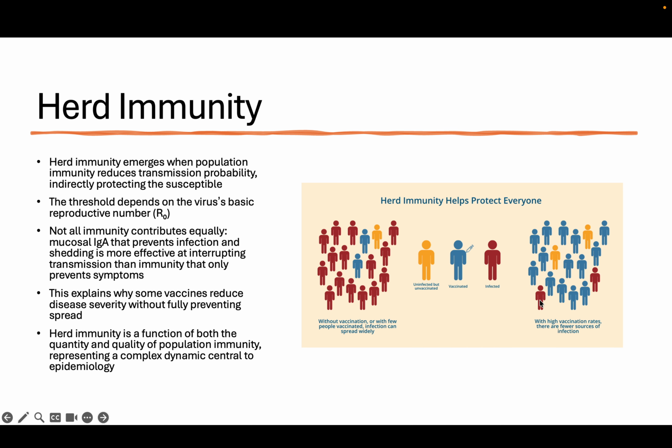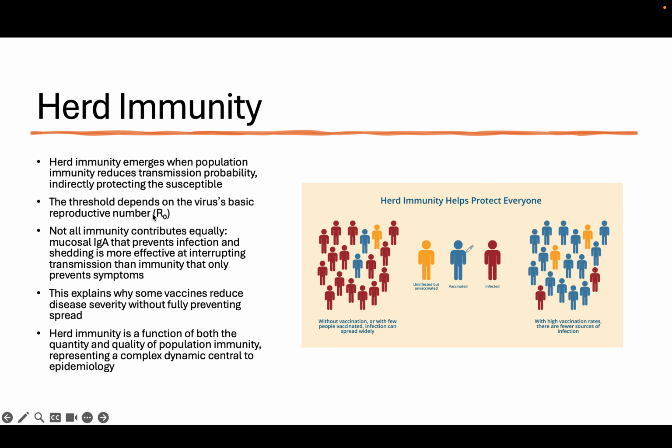So this infected person, to get there, has to pass through all these vaccinated people. But it's really hard, because when this person is releasing the SARS-CoV-2 particles, these people now have antibodies that are preventing the SARS-CoV-2 from going inside a cell and being effective. This is called herd immunity, where you suddenly have a population that is reducing the transmission probability.